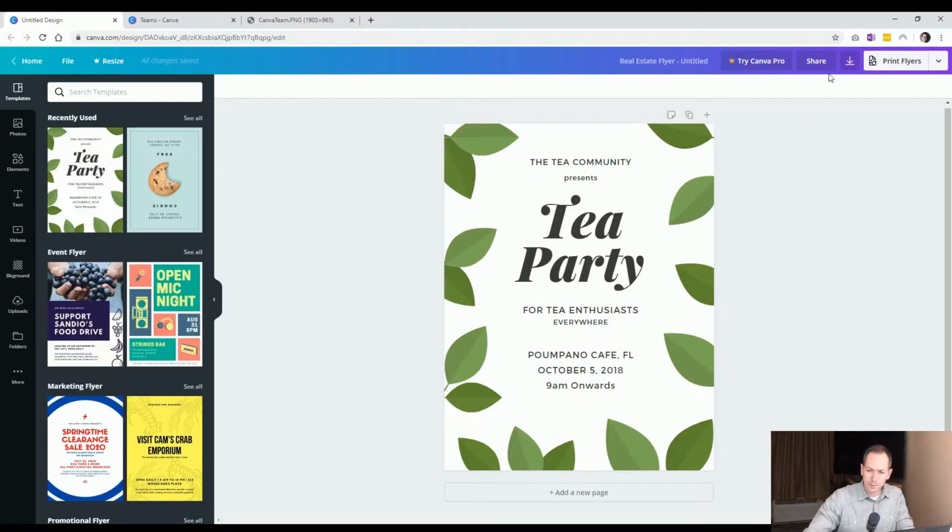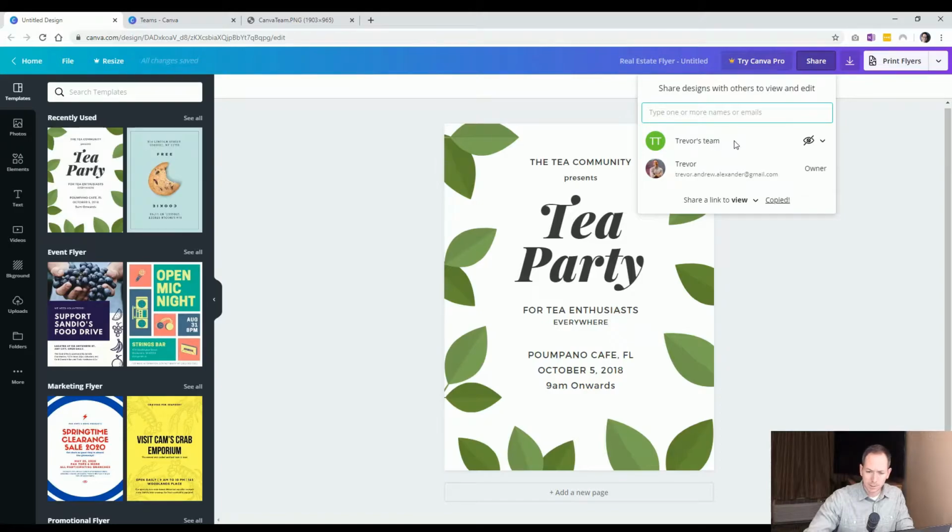Now in that, you might have noticed that there's also a team option. So Canva allows you to create teams and invite people to that to quickly share designs with all of them. This could be useful if it's a bunch of clients, maybe there's 2 or 3 in the same company that need to view it. You can bring them all in on a team. Or if there's people you work with that you want to constantly invite to edit, anything you share to the group will be editable in that case perhaps. So there's ways you can create teams and then groups within those teams to speed up the process of sharing.